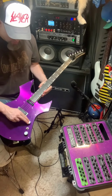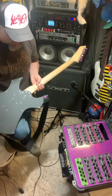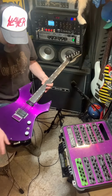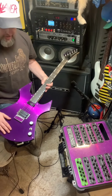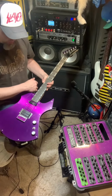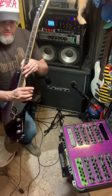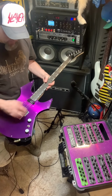The saddles, bridge, knobs, and the pins for the straps are all made by Forney Parts in California. They're billet aluminum, and they're color bright treated, so they're anodized. These are purple, and so are the pins to match the guitar, and these are silver to match the other parts. They have aluminum spacers and steel parts, steel plate, steel screws.